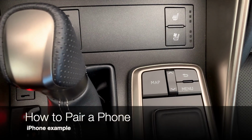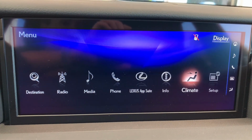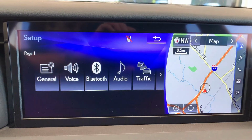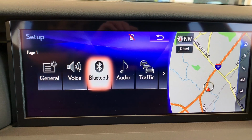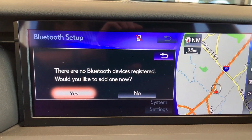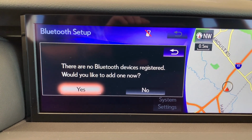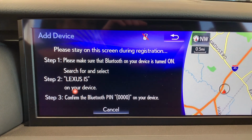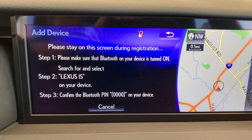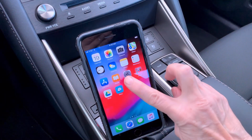To pair your smartphone, push menu. Select setup. Then select Bluetooth. If you're prompted with this message about wanting to add a device, click yes. This is a registration waiting screen. Your next steps will happen on your smartphone. We're using an iPhone as an example.